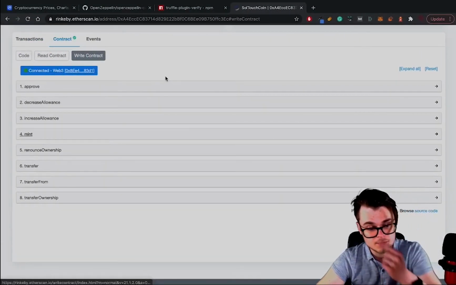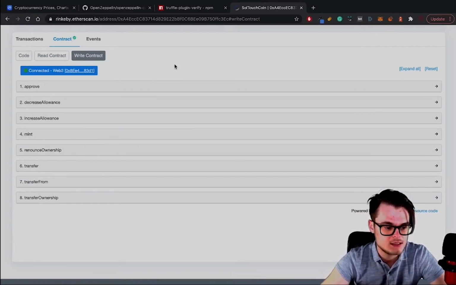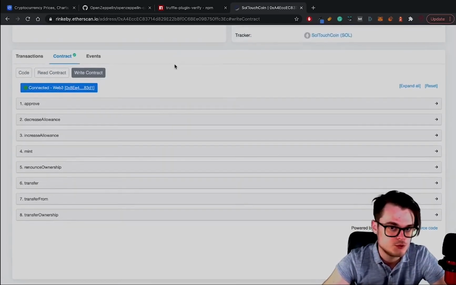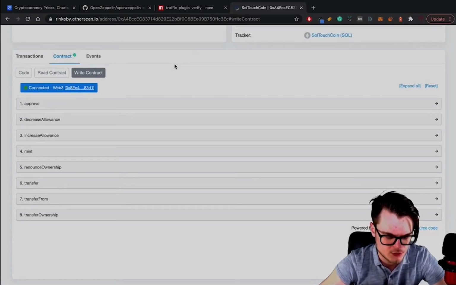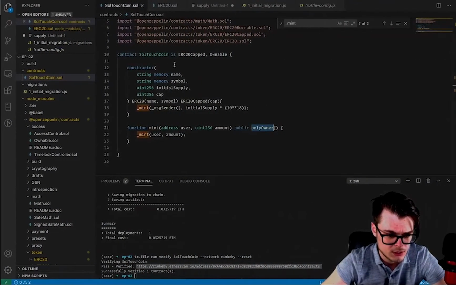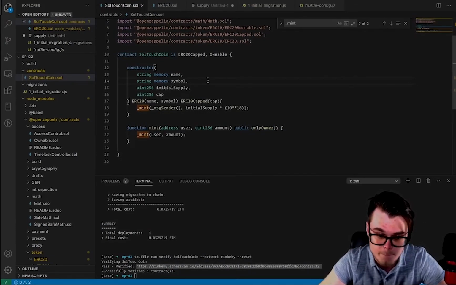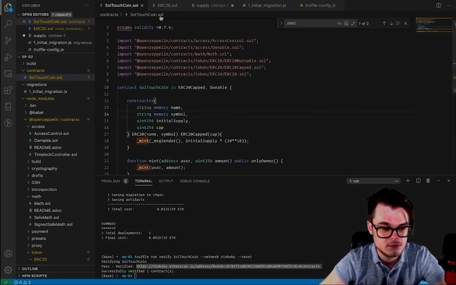So this is it. Basically, this is all you need to know to deploy a standard ERC20 token to the testnet or mainnet. It's not more complicated than this.